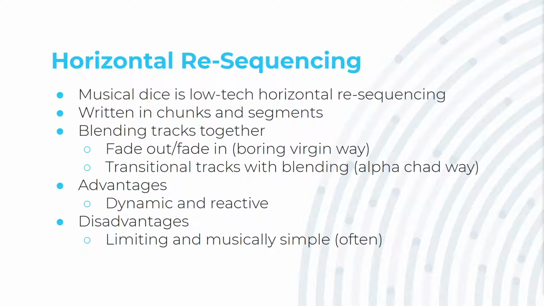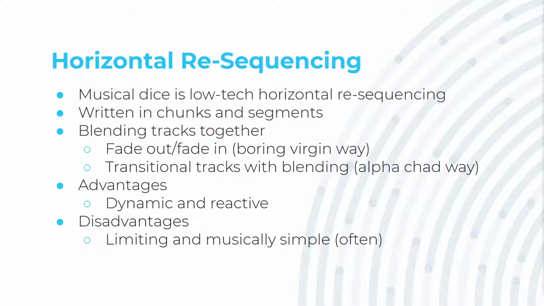Think of time as a horizontal line, which probably isn't too hard since we've been conditioned towards that our whole lives, with timelines, graphs, charts, math, sheet music, and DAWs. Using this, it's essentially defined as a sequence of a composition being rearranged or played in different orders. Musical dice is a very low-tech example of it, just taking measures and rearranging them as you go to create a unique piece.